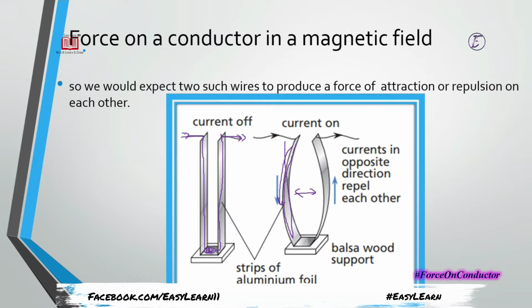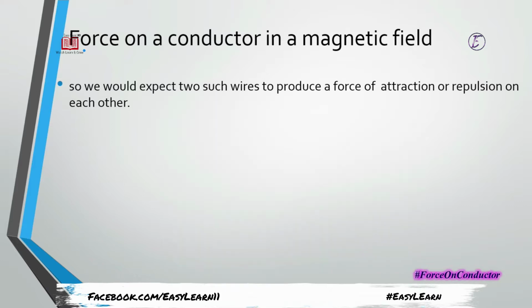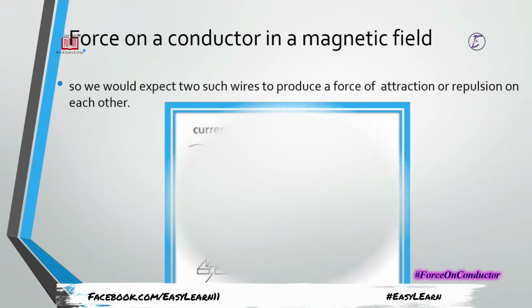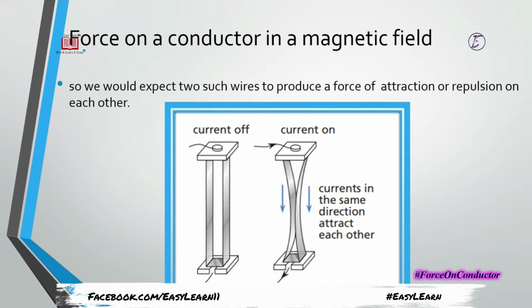So this means that if one current is downward and the other is upward, there is a force of repulsion between the foils. Another case is when both currents are flowing in the same direction. Here you can see that the infrastructure of this equipment is changed a little bit, and now these are connected with the same source at the upside and the same at the downside. It means the entering point is this one and the leaving point is this one.